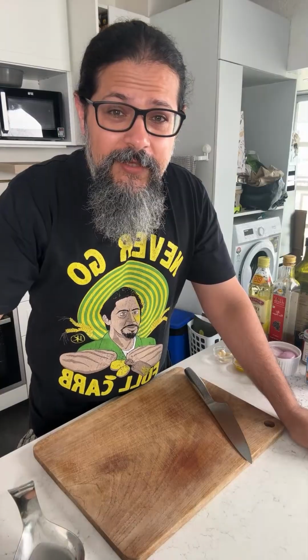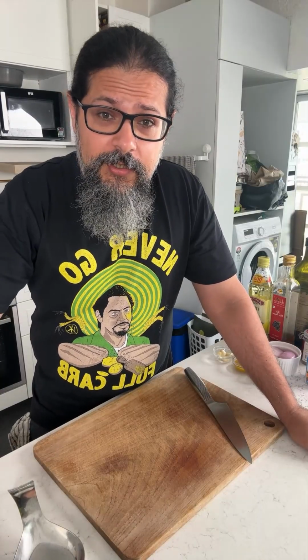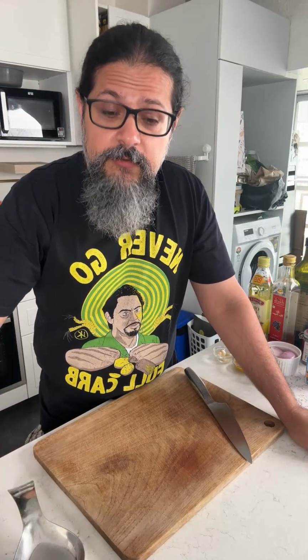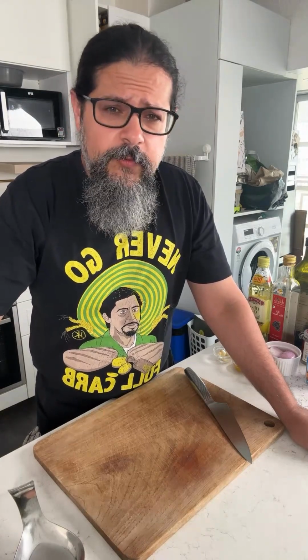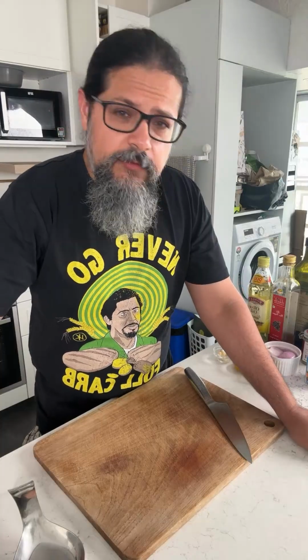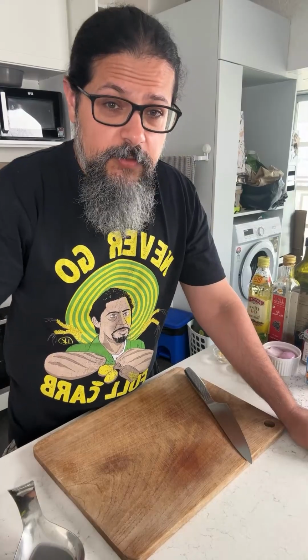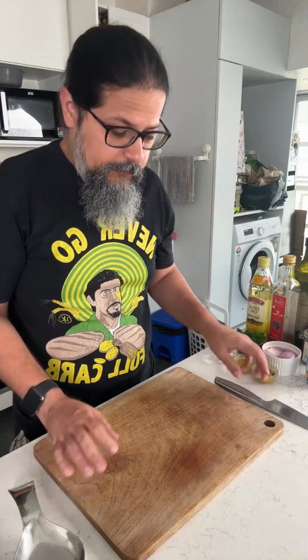Awesome. So we are doing a live cook along today. We are making chicken thighs in a creamy mustard sauce. Now the thing about this recipe is it is also keto and low carb friendly, so that's a plus for those of you who are following either lifestyle. This can also be made high protein by using less fat in it and skinless chicken and using chicken breast. So lots of variations can be made on this recipe.